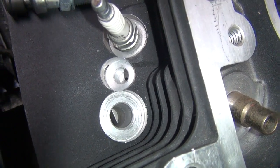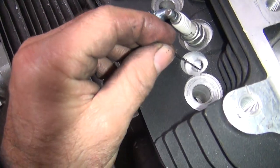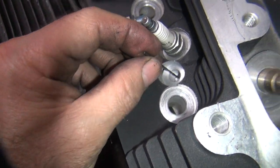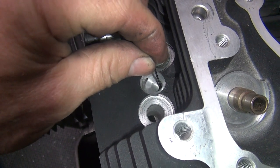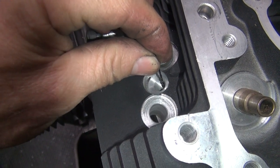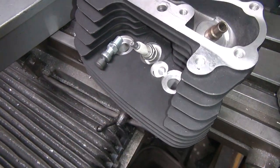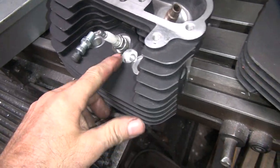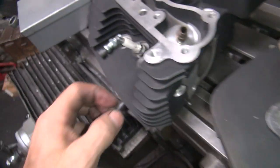So instead of drilling straight down the center, like they did, if I took and drilled it at an angle like this, I'd probably get the same gain. All right, so I think we're not gaining nothing.